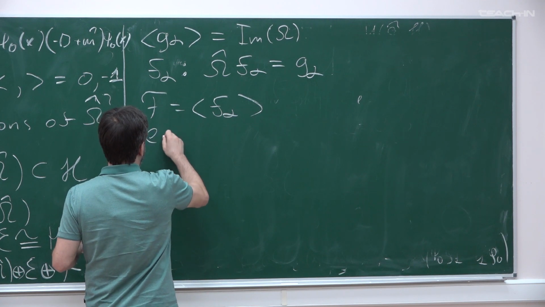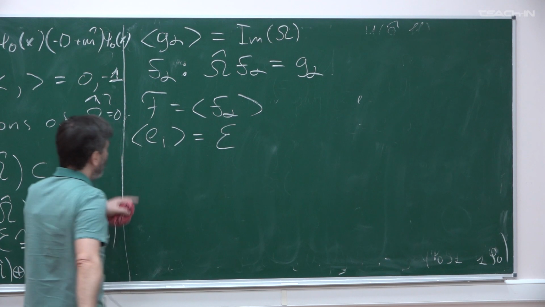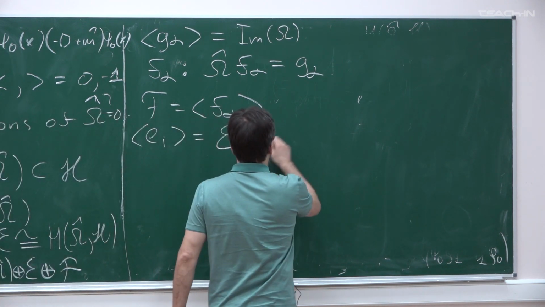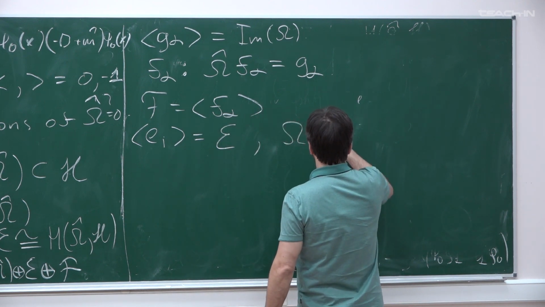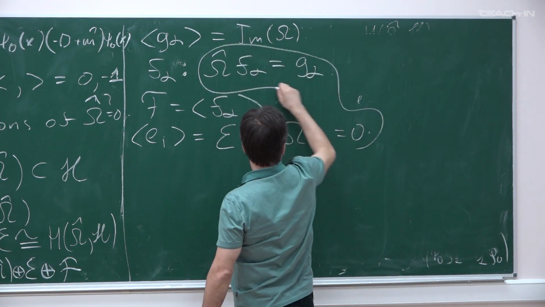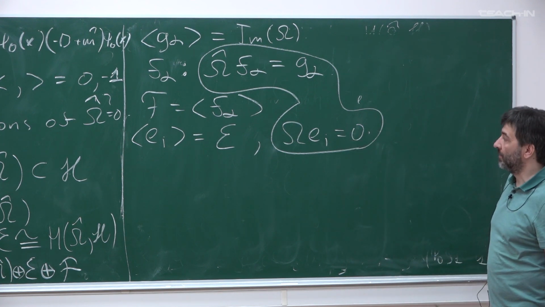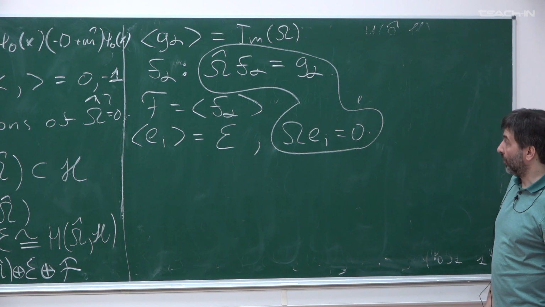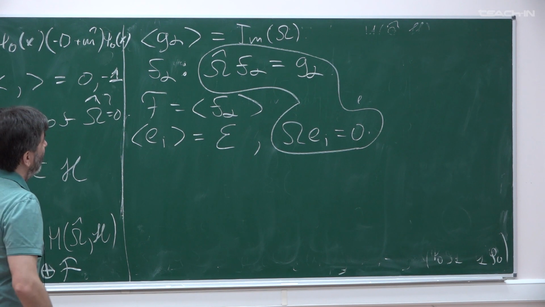So E_i, such that the linear span is E, and this is of course just a basis in cohomology. And here we know that of course by definition, because E is a part of the kernel, omega E_i equals 0. So that's what we have. So we found a special basis where omega acts in such a special form, right? This is of course a standard basis for a nilpotent matrix.